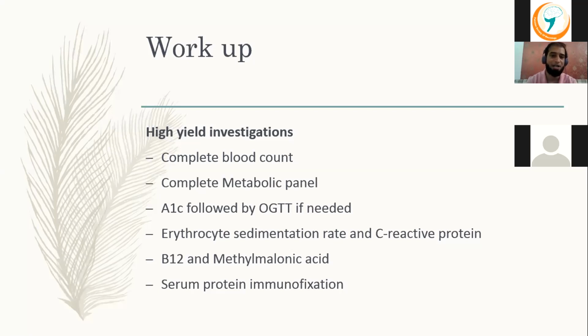Next comes our metabolic panel, especially if there is a history of systemic disease like renal failure or hepatic failure. Complete blood count, especially for looking for malignancies, is very helpful. I do a screening ESR-CRP because if we are looking for a vasculitic mononeuritis multiplex kind of pattern, this could be the screening test to say whether this is the pattern of the disease and what we should look at next.